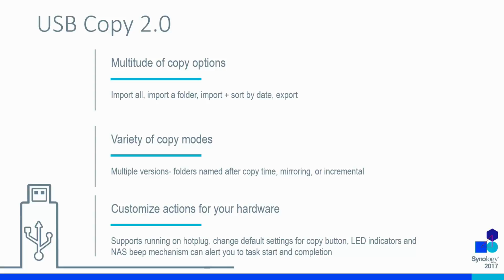So you can use it as a form of backup. There are multiple copy modes while you're doing this. So you have multiple versions. What this does is every time you run one of these copy tasks, it will create a new folder for you. It also does mirroring, so let's say you attach a USB drive and you have it synced up with the shared folder, it'll just make both of those the same.